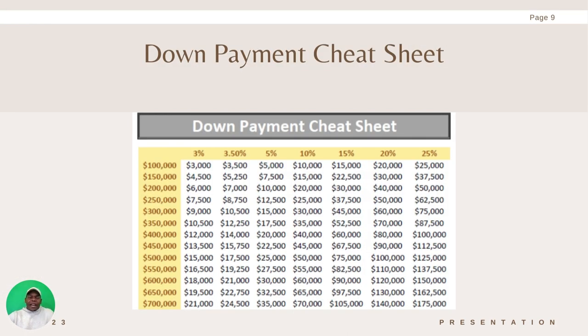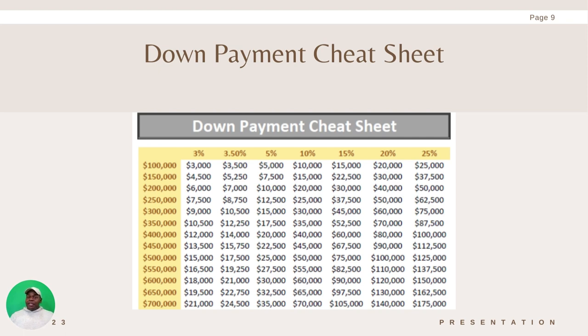Okay. Now, here's a down payment cheat sheet. With this down payment cheat sheet, I want you to really focus on the progression. So 3%, that's the conventional first-time home buyer program that allows you to put down 3%. Now, you have to be within an income range of 80% AMI, or area median income. Area median income is how much money is the median for that zip code. So let's just say I'm in Colorado, the 80129 zip code, and the median income is, let's just say, 100,000. You have to be up to 80% to qualify for this. So that's $80,000. That's the maximum your income can be.